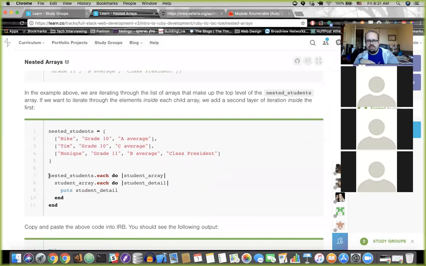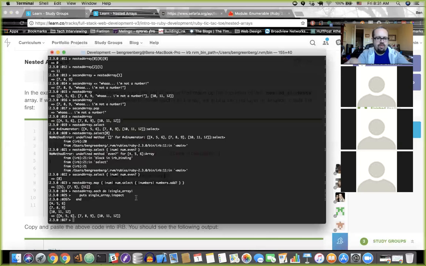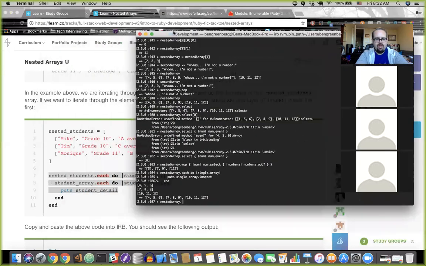So let's do this. Let's see what happens with our example. So nested array, let's just follow the example there. Okay.